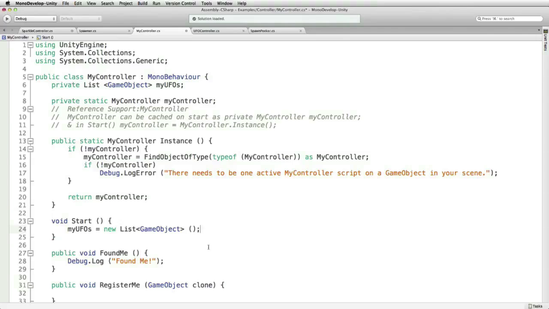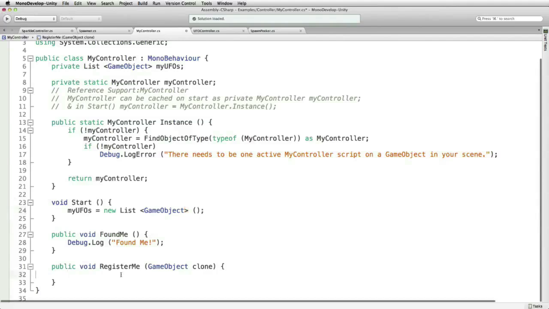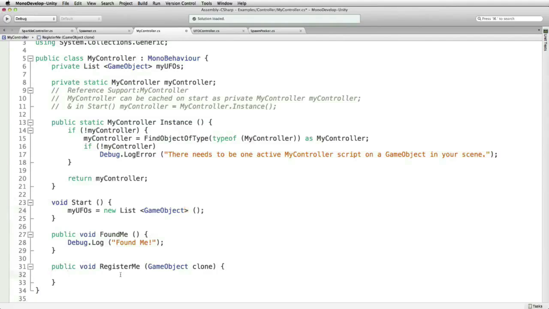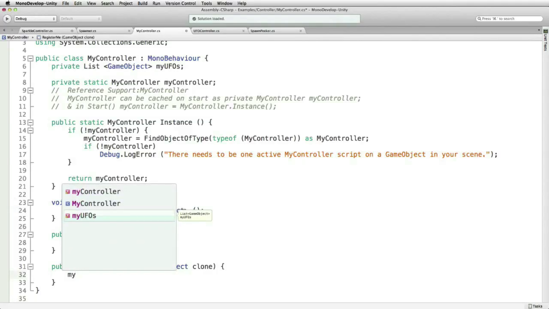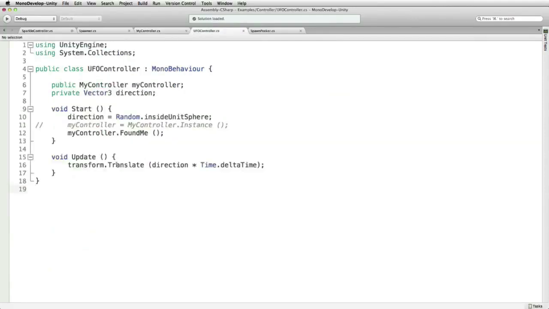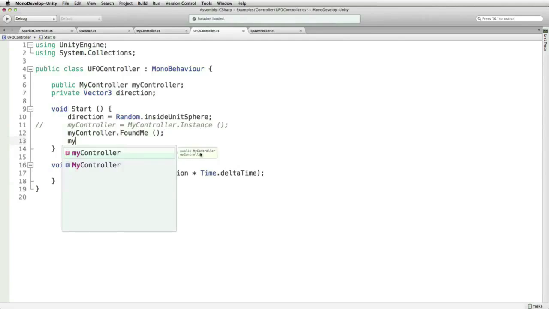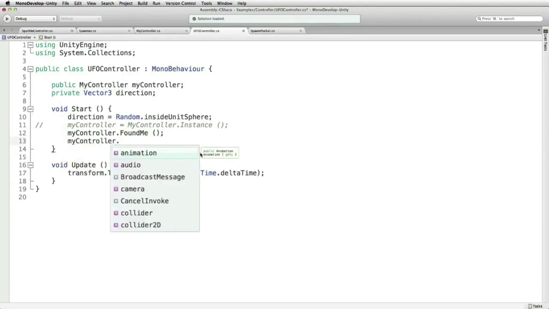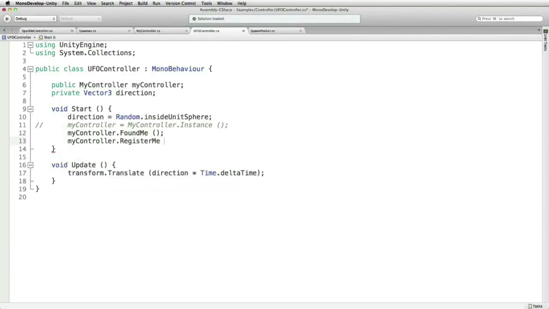How nice. New list of game objects. And then we can say when we send it, my UFOs.add clone. So when our UFOs are instantiated, they don't just do a find me. They also say my controller dot register me the game object.